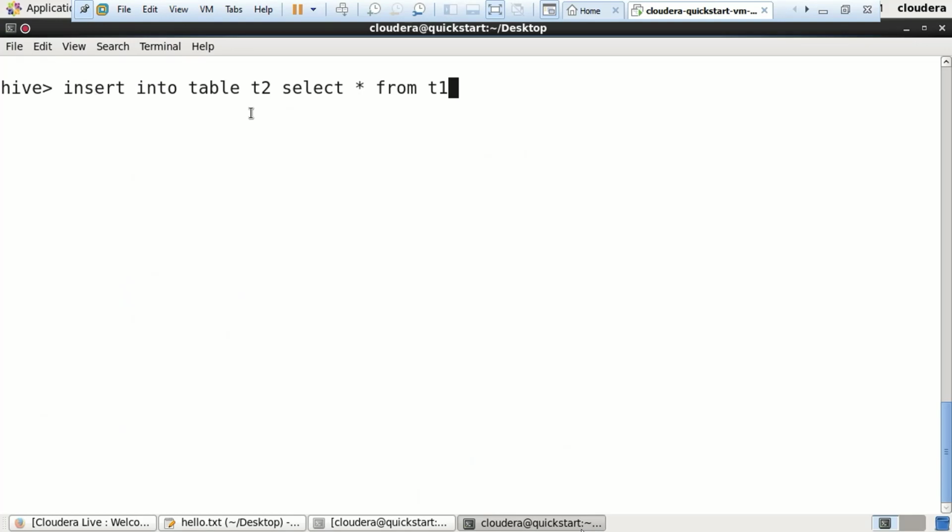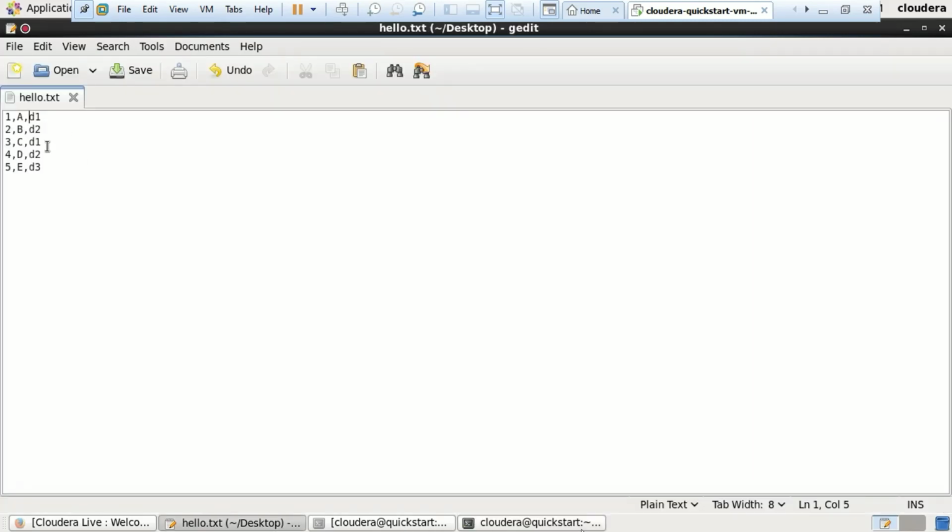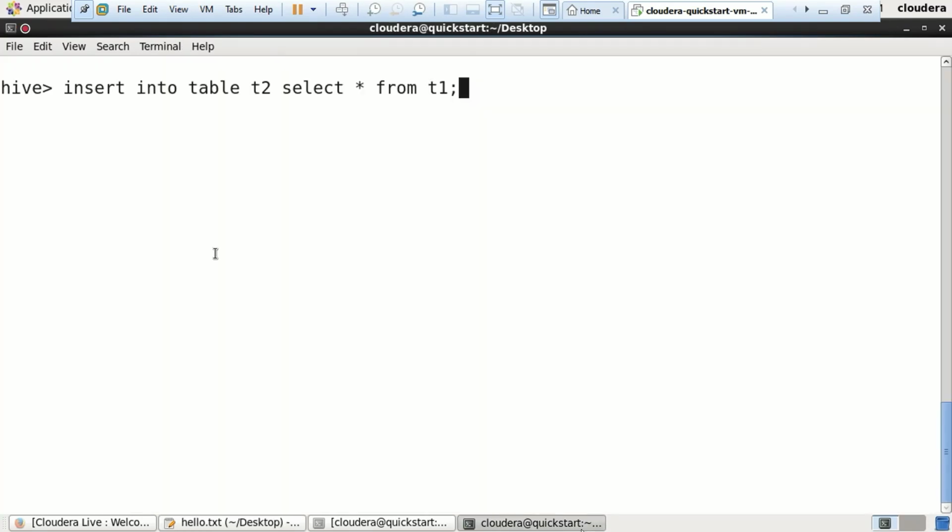If I'm running this statement, insert into table T2, select star from T1, can anyone tell me what will be the output? This was my file earlier. My table T1 contains this, and you know what the table T2 contains now. Now, if I'm running this command, what will be the output?